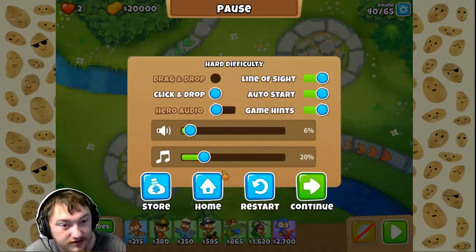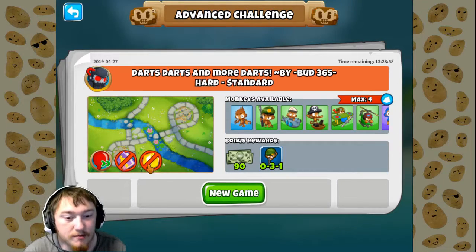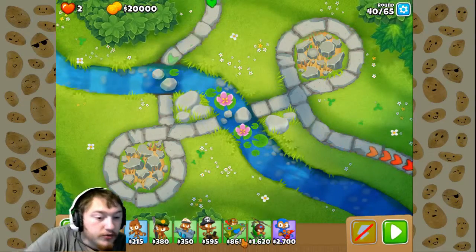So we're 40 to 60. We got 20k to start out. No monkey knowledge. But what are the other catches? We got no powers and we got fast bloons. Okay. Max of 4 monkeys. Ooh.